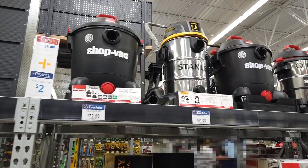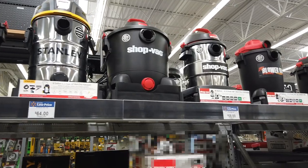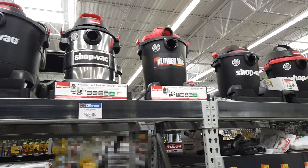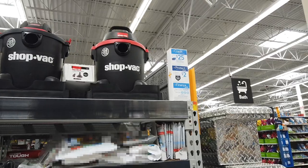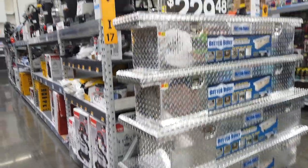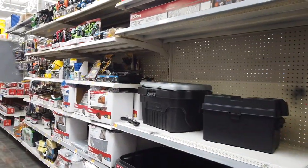Here's another thing I'm looking to try — that Stanley shop vac right there. I like the little cart it's built on; I may have to pick one of those up. I'm looking for a new shop vac. I know everyone says get the Ridgid, but I'm stubborn — I like to try stuff that people haven't tried so I can let you know whether it's good to get or not. And we talked about truck boxes over at Lowe's — they've got them now at Walmart.